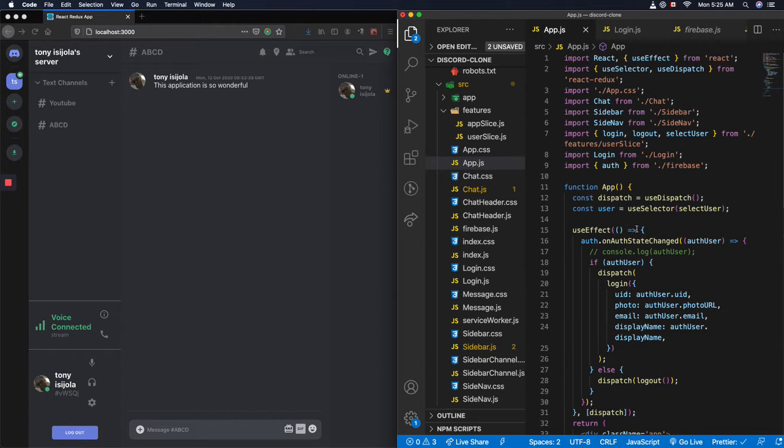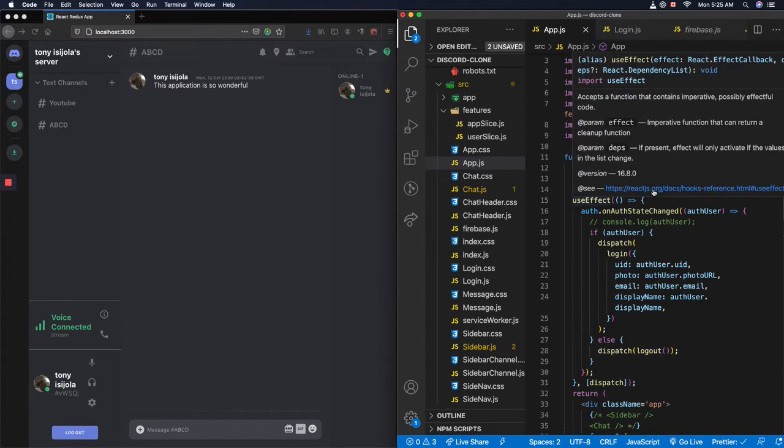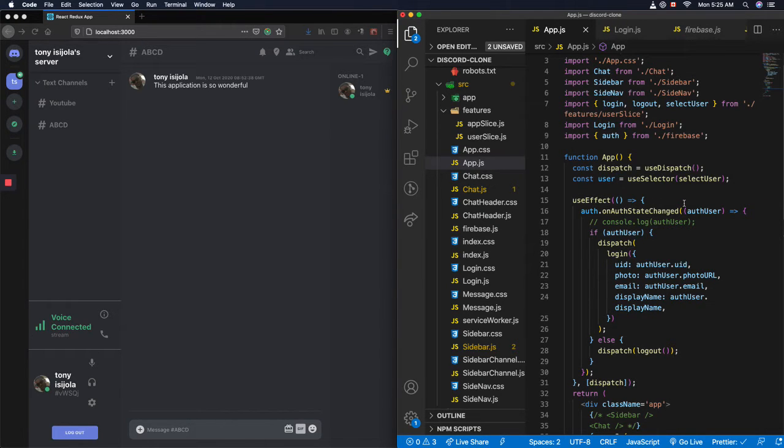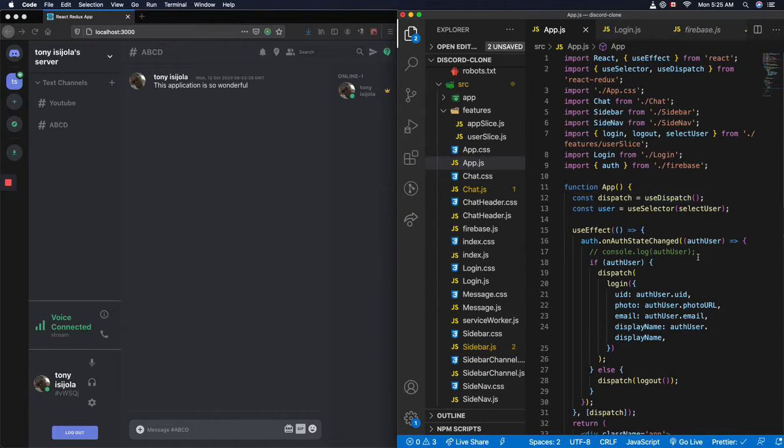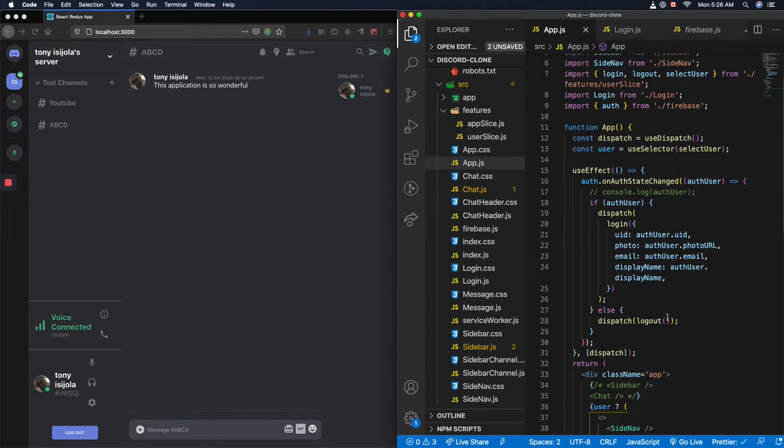App here is saying that on login, we will now use a useEffect. useEffect is a hook in React. What a useEffect does is that it renders a page, or it carries out a functionality, but it depends on something. It needs a value to carry out the functionality. If you don't declare a parameter to work with, it only runs once. But if you declare a dependency, okay, useEffect, please run when this dependency has a change in state, which is what we have here.